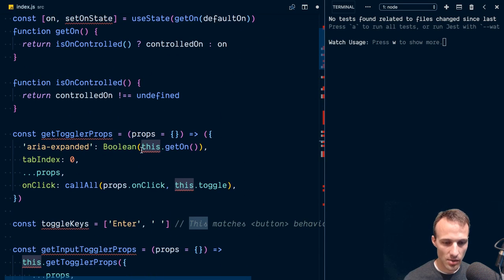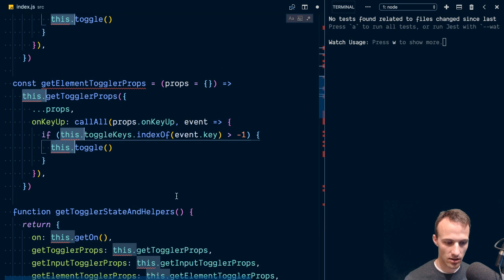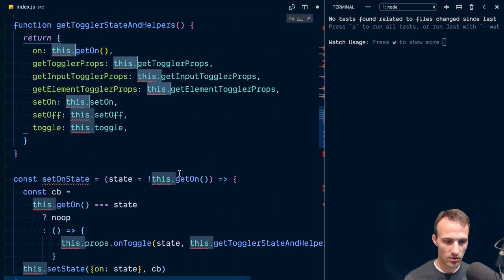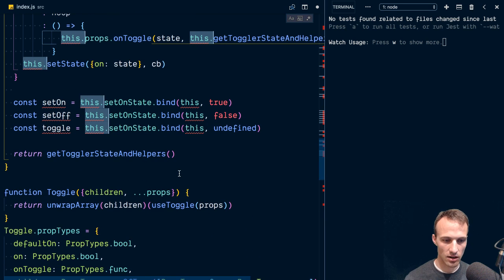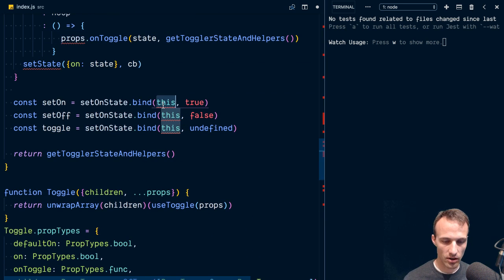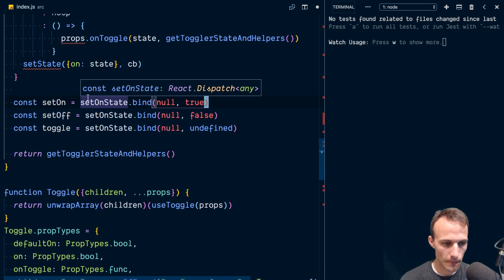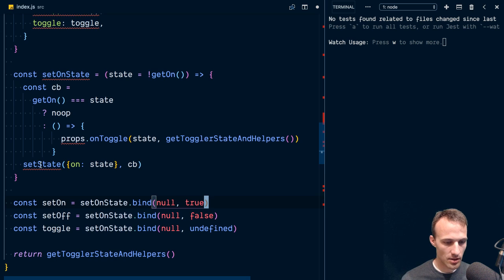So pretty much I think we can get a pretty long ways just by going list dot all over the place and getting rid of that stuff, because these are all local to our component now. And for all of these, we can just do null. Okay, cool. Now this one, set state, set on state. And then we'll just set the state here rather than an object.